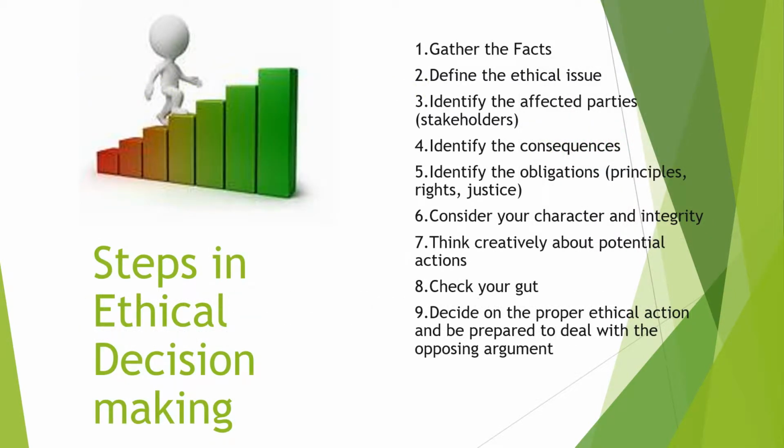Steps in ethical decision making. 1. Gather the facts. 2. Define the ethical issue. 3. Identify the affected parties. 4. Identify the consequences. 5. Identify the obligations. 6. Consider your character and integrity. 7. Think creatively about potential actions. 8. Check your gut. 9. Decide on the proper ethical actions and be prepared to deal with the opposing arguments.